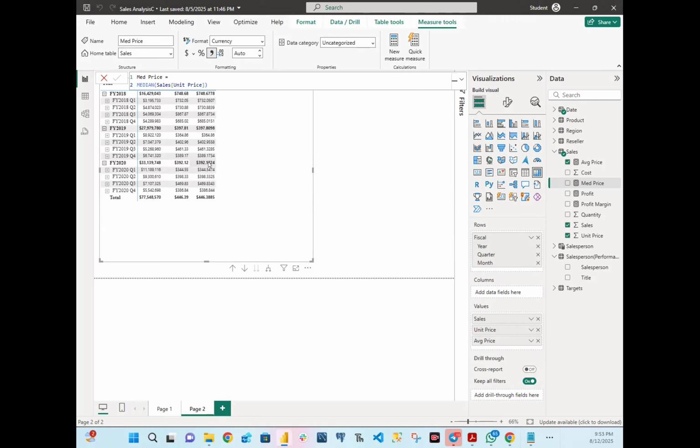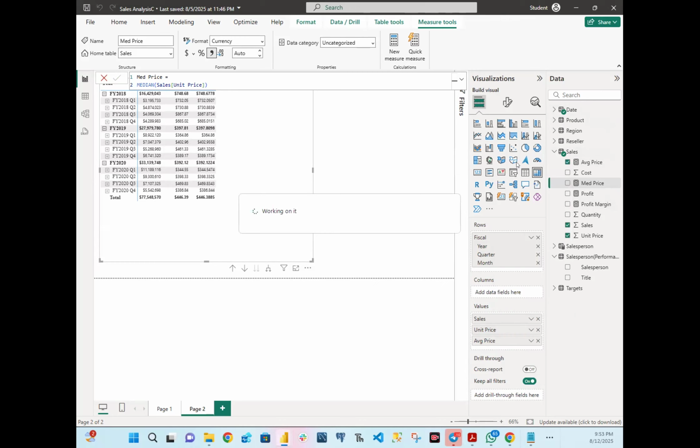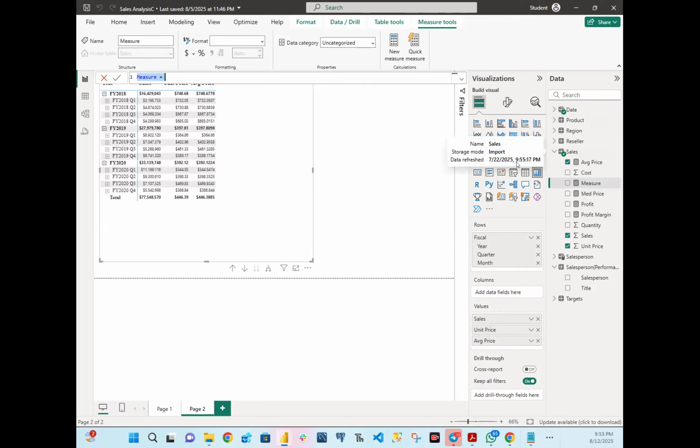Next thing we want to do is see our minimum price. So right click on sales, new measure. So that formula has been written here. Min price. Hold down your shift key and press enter and type minimum.